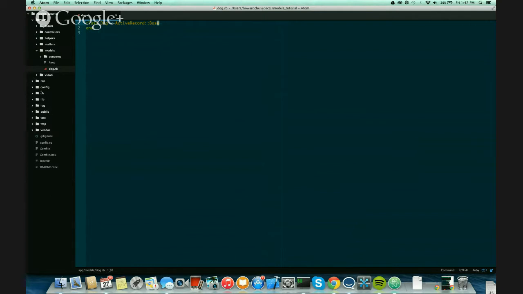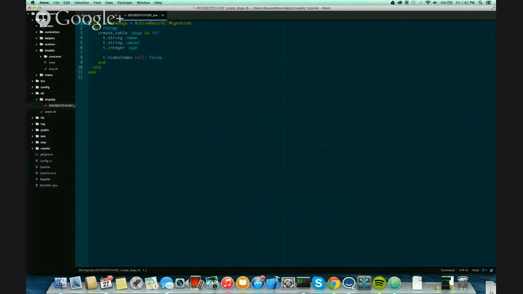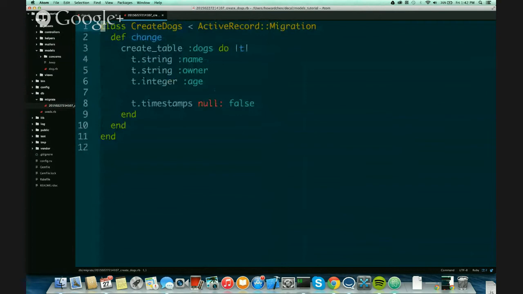Now I'm going to go to the migration files. I go to my db folder, I go to migrate, and I open this migration file. So what I'm going to start with is, what is a migration? Migrations are deltas to your database. They don't inherently represent the sum of all your migrations as your current database. A migration simply says, I'm going to make this change. It's like a log of changes.